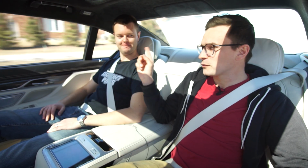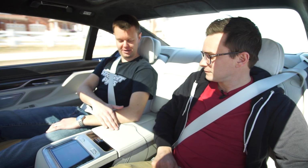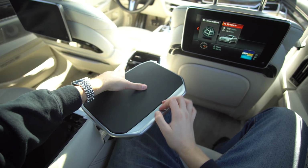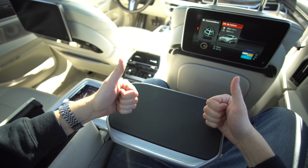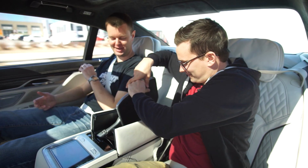Yeah, hey, if you had to work, where would you put your laptop? I'd probably put it right here. Let me get that for you. Oh, thank you. I guess I'm like your assistant today. You are the assistant. My perfect VIP tray table. Okay, let's put this crap away. Yeah. Don't call it crap.